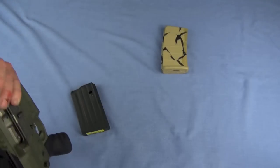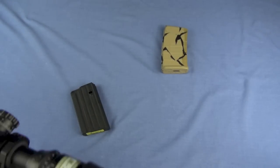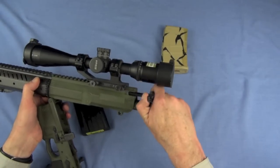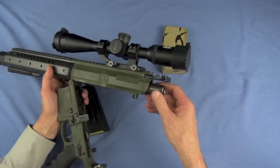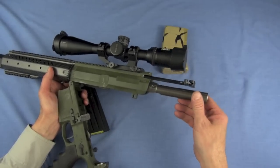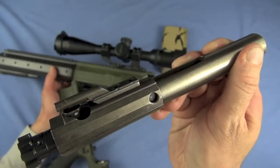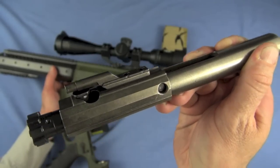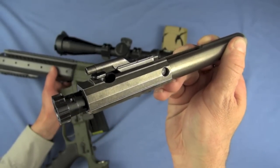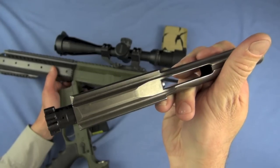All right, so we're going to break inside the CA-10. And you're going to see quality inside the gun, just like you see on the outside of the gun. And again, we would expect it to be quality, right? It's pretty darn expensive. BCM Gunfighter charging handle once again. And there's your bolt carrier group. Nickel boron coated. And it is excellent. Very easy to clean, I noted. This is cleaned after all our shooting. This gun's going back to Christensen Arms.